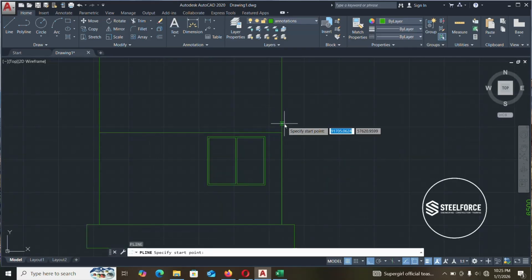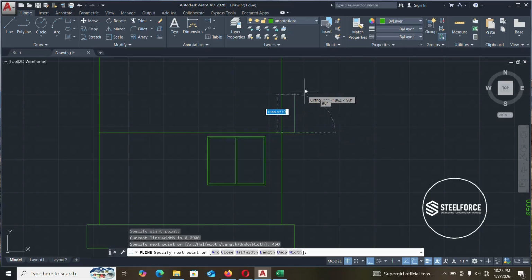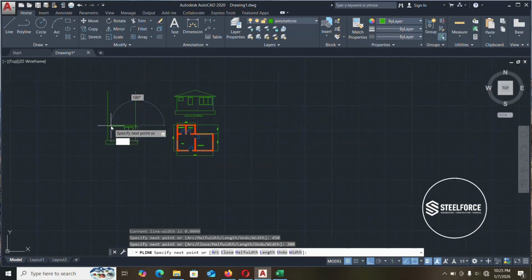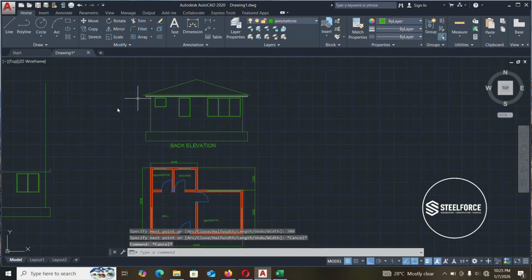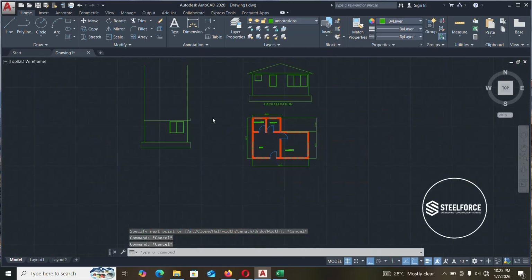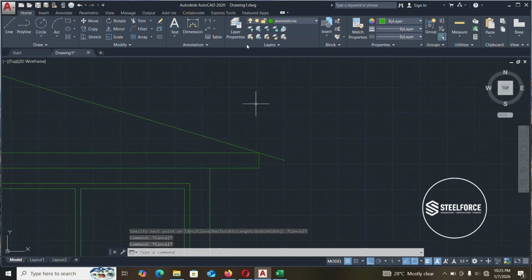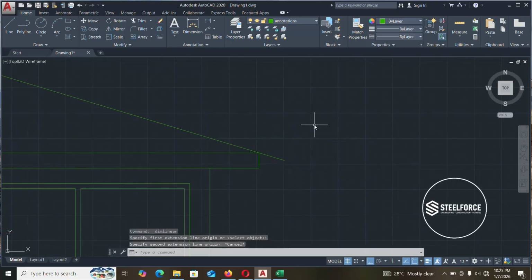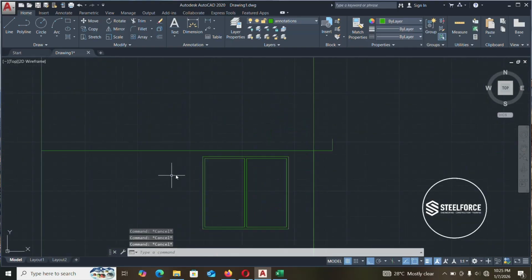We draw a polyline, then we extend it here by 450, enter, into the top by 300. Oh, this fascia is too big. Let me check the dimension of this. Okay, this is 150. So we are going to use the same 150.